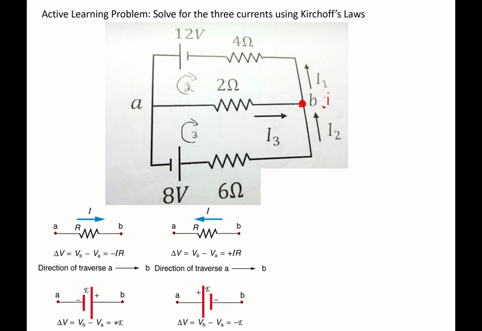So equation 1 is going to be KCL at point B. And then to make sure it's easier for me to talk to you if you have questions about it, I would do loop 2. Your equation 2, I would do a loop going around the top loop in the clockwise direction, and your third equation go around the bottom loop in that direction. But you can choose, you can do any loop you want, or you can go all the way around the outside. Okay, good luck.